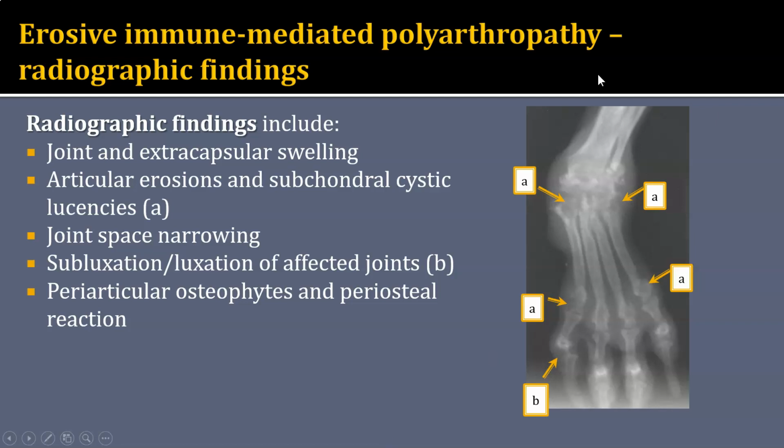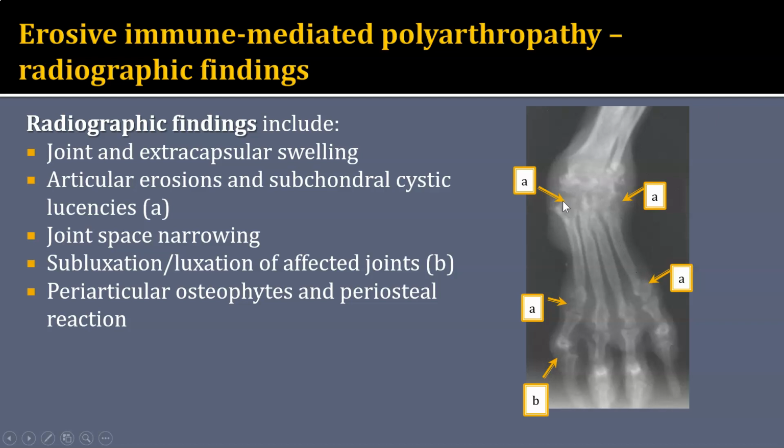The example here is going to demonstrate many of the radiographic findings that we can see in a very advanced case. This patient has quite a bit of soft tissue swelling that is both centered at the carpus and extending beyond, so extracapsular and intracapsular joint swelling. Also has soft tissue swellings involving several of the metacarpal phalangeal joints and the interphalangeal joints.